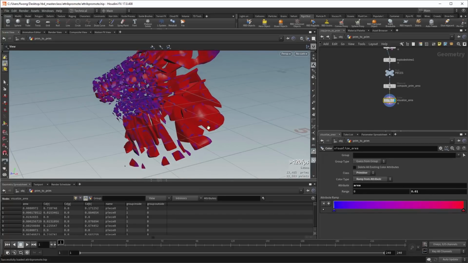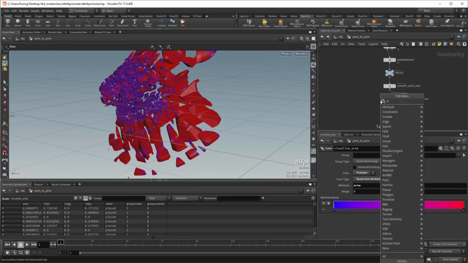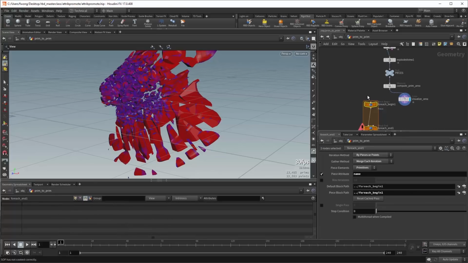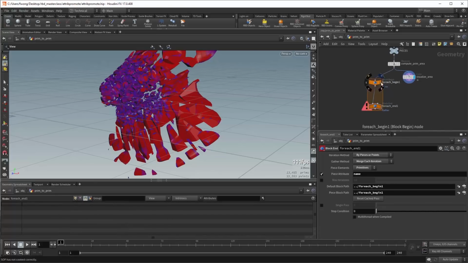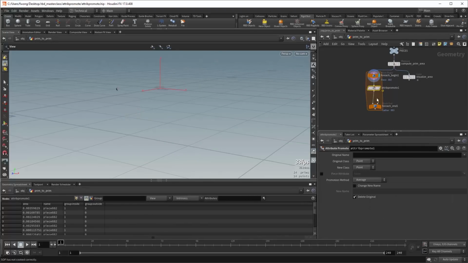So if I want to sum up the total surface area of every piece, what I probably would have done before was a for each loop. So I would do a for each named primitive loop running over each of our pieces. And then inside that loop, I would do an attribute promote to sum up the area attribute from all of the primitives that are in that piece, and then promote it up to detail, change this to sum. So now we've got a detail attribute with our total area for the piece, and then I'd have to promote it back down from detail to primitive. So detail to primitive, area. Average doesn't matter in this case, but I could just make it first match.